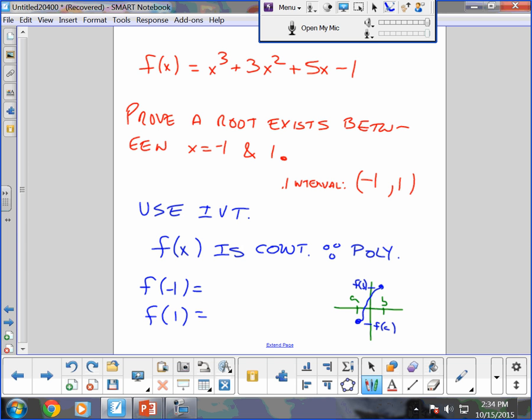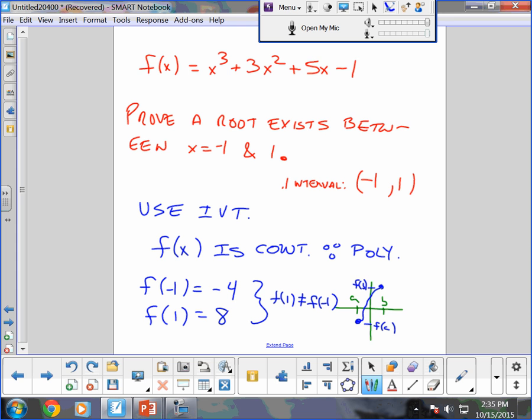And when I do that, I get -1 plus 3 is 2, 2 minus 5 is -3. Wait, you get -4. You plug in 1 and I get 8. So f of 1 does not equal f of -1. You probably wouldn't have to put that, but I'll put that note in there. So that's the second thing we have to show. We've shown it's continuous, and we've shown that f of a and f of b are not the same.